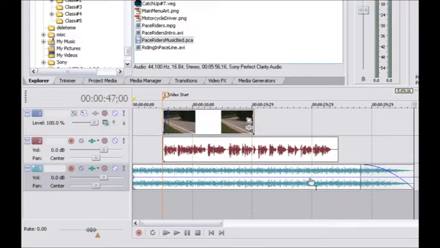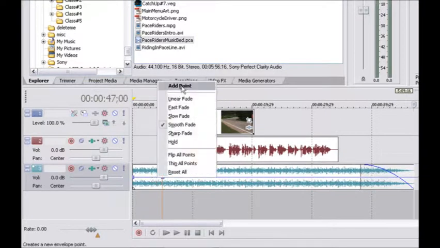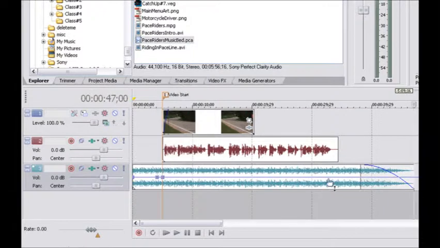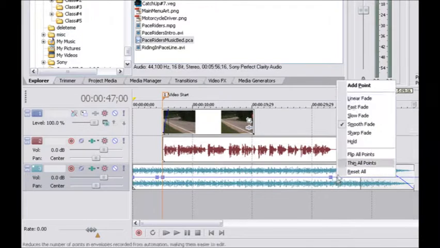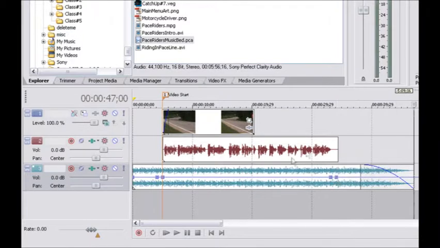A blue line now runs through the middle of the track. Right-click the blue line near where it intersects the marker in your project and choose Add Point from the pop-up menu. Add another point a bit to the left of this one. Finally, add 2 more points, one near where the narration waveform ends and another a bit to the right of that. You've broken the envelope line up into separate segments, and you can adjust those segments to create your automation.